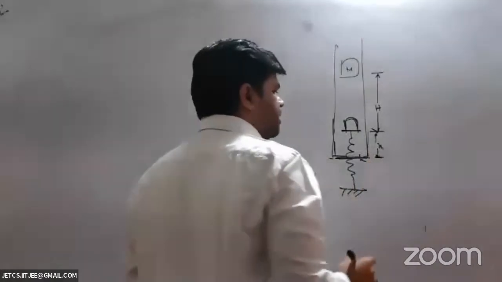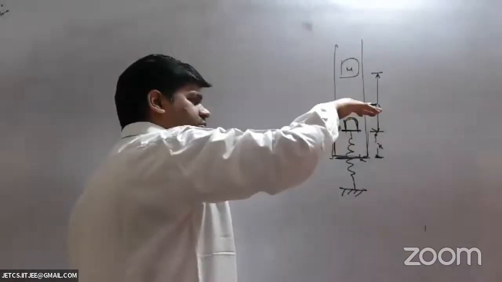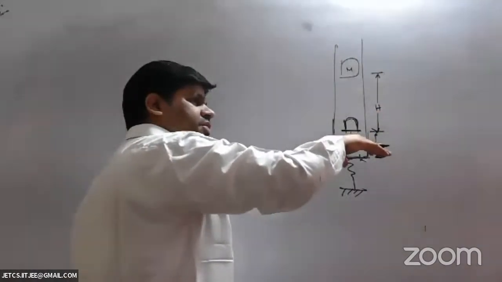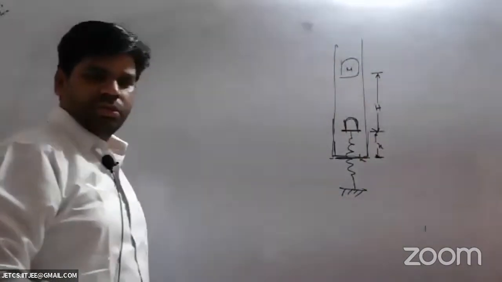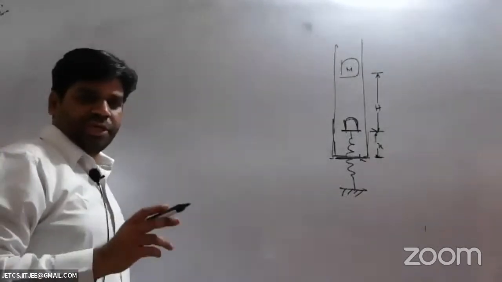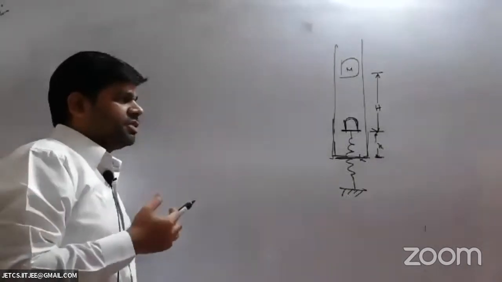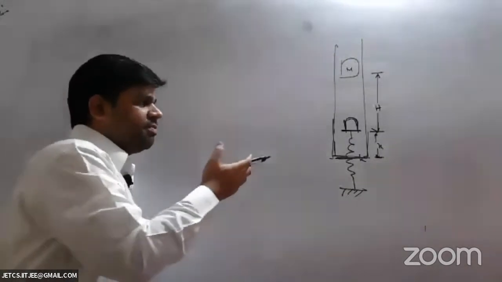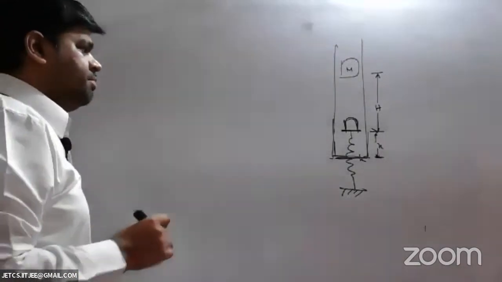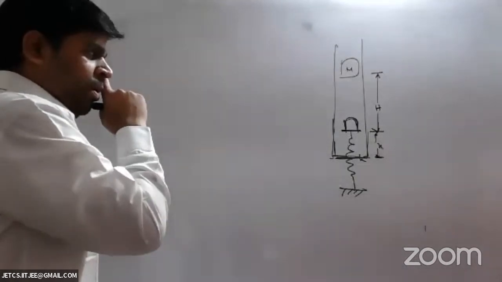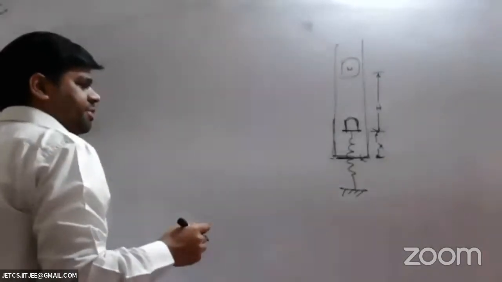But why do you get the maximum compression there? It will cross the equilibrium position, overshoot, and reach the bottommost position with speed 0. It will stop at that position. That is a very key point: we will use speed 0 there in the equation. So we need to find the maximum compression in the spring. There are other questions as well, but let's find this first.